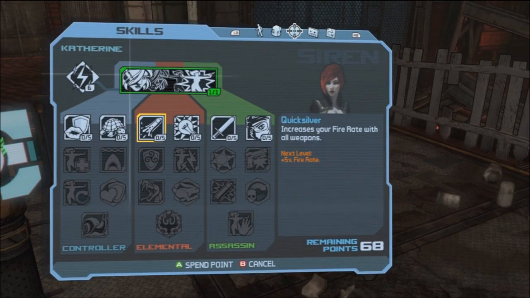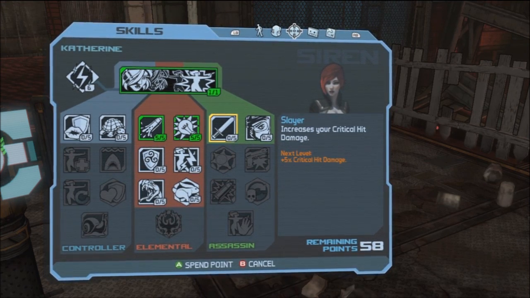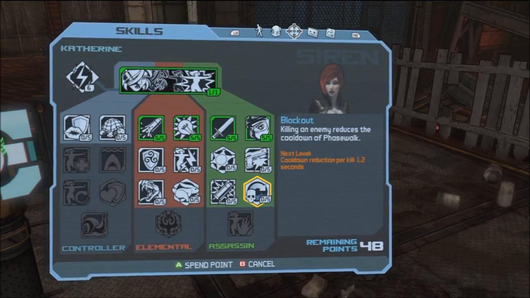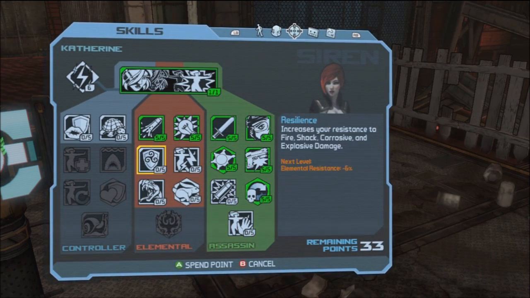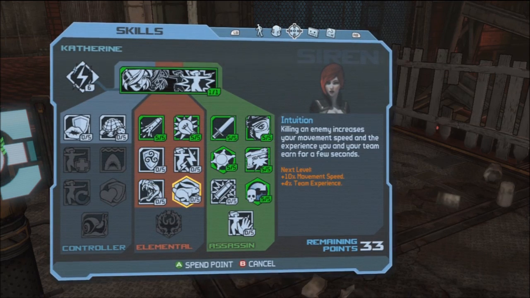Alright, 69 points. What are we going to toss them in? Obviously we need Quicksilver, we need Spark to increase the elemental effect chance, then we'll just move on to here. I always take Silent Resolve and pretty much all these skills. We'll take Blackout, Hit and Run, and Enforcer.